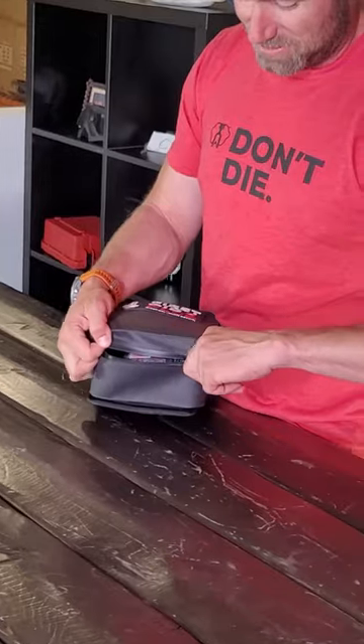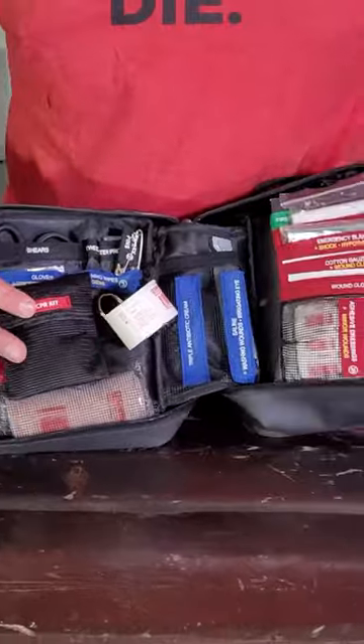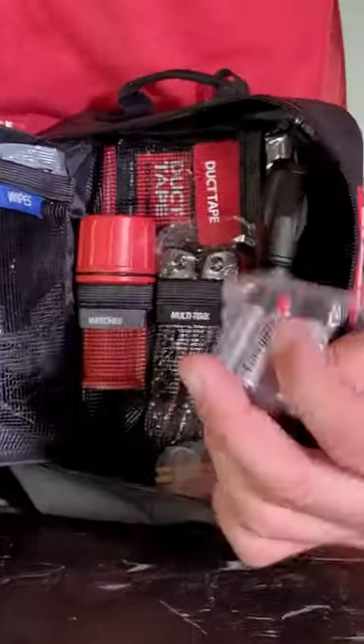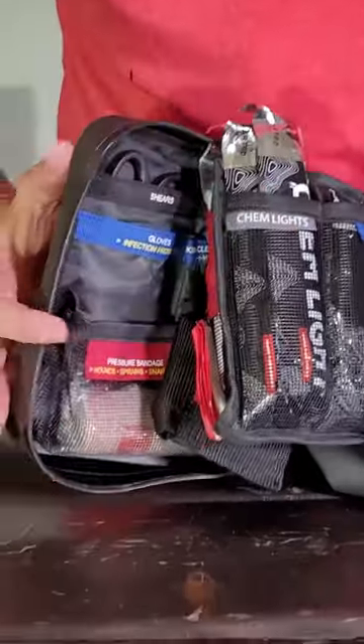On the inside it's everything that the First Aid Pro has. These zippers are tight — my hope is that you're not coming into these things very often, but when you do everything's gonna be clean because that zipper is tight. On the inside it looks just like the First Aid Pro, and on this next page we've included a bunch of gear repair items: a flashlight with the battery kept separate so it's not dying, matches, a multi-tool, duct tape, antibacterial wipes, chem lights, and a variety of other things to help you fix gear and keep things safe when you're on the road.